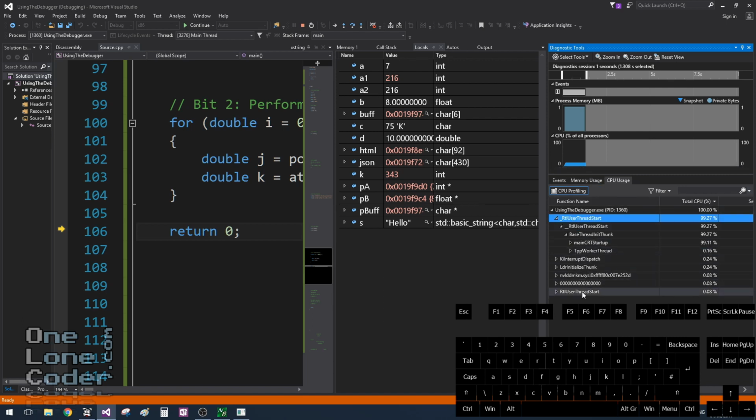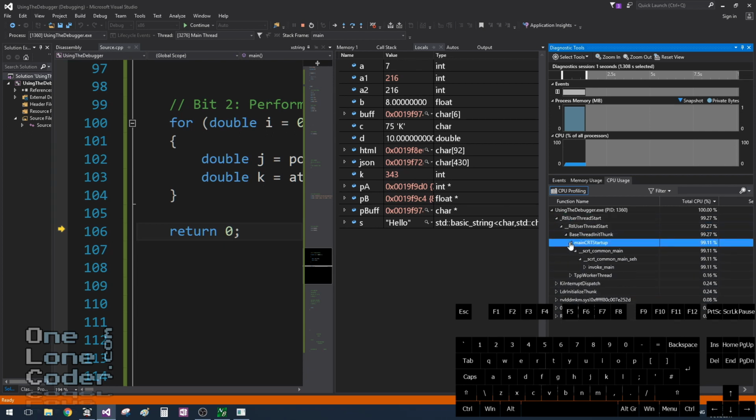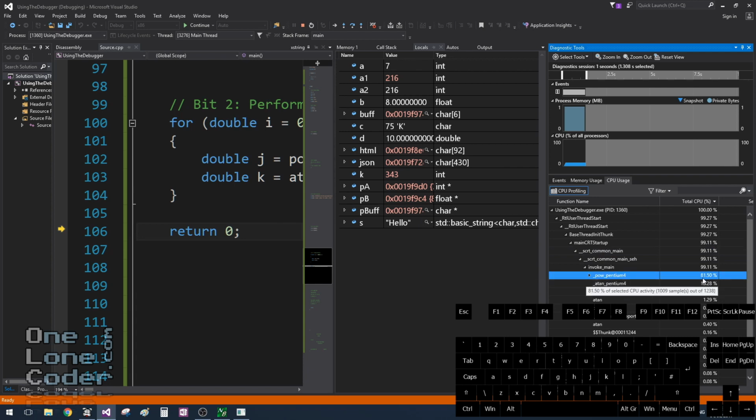Here on the left we have the function names. Now most of these will be part of the Windows runtime, but if we dig in deep enough, we can see in our loop that the bulk of our CPU time was done calculating the POW function, and some was done calculating the ATAN function. This can be used to indicate that perhaps this function needs to be more optimized. Admittedly, the names of things in this window are a little cryptic, and I would say that if you're just starting out, don't worry too much about making your code super fast. Focus on making it work.